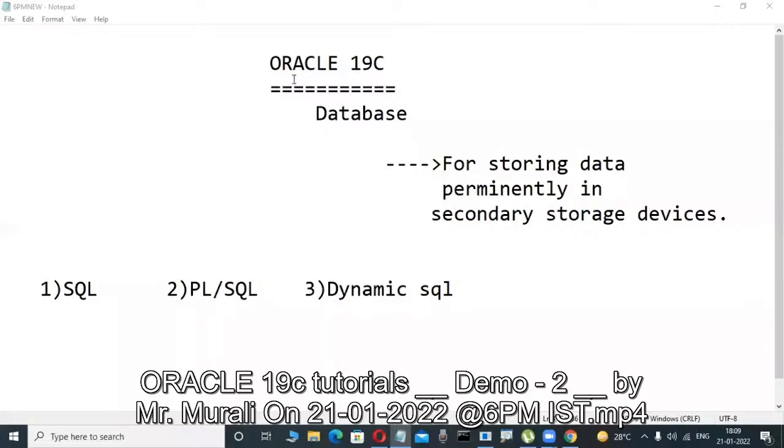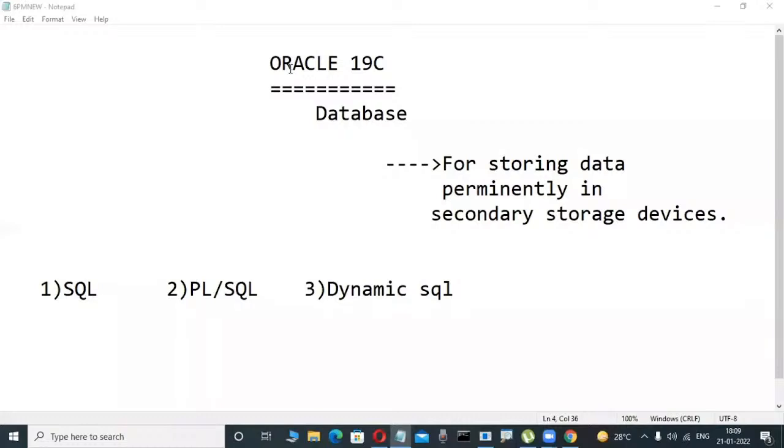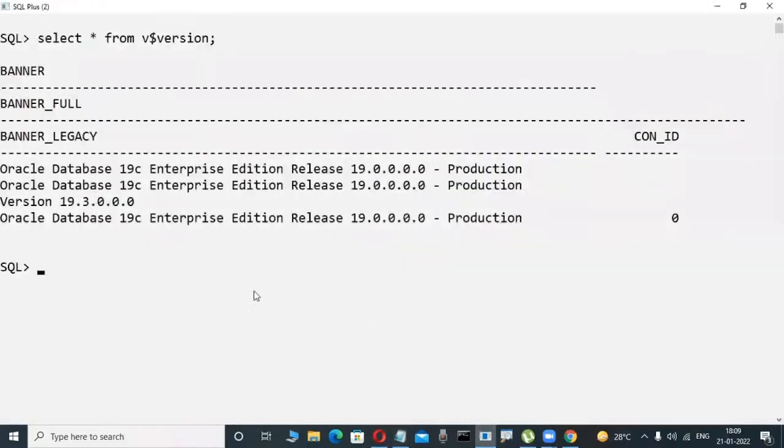These are demo classes, not actual sessions. Just for the purpose of an idea, I'm telling some concepts, maybe 1 or 2 days, or 2 or 3 days. That's all enough. Anybody who didn't attend yesterday's class, not a problem. Just observe it. What I told yesterday was a small concept.